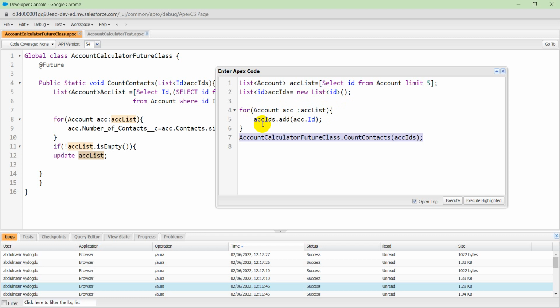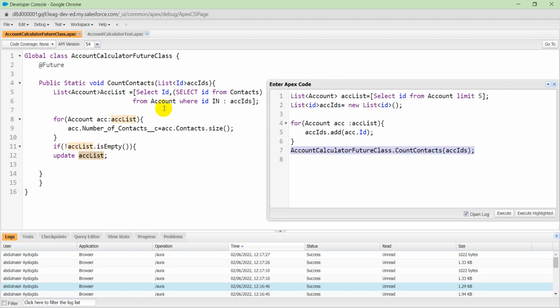What we want to do is add each acc Id to the account IDs list, and then we have our method to execute.